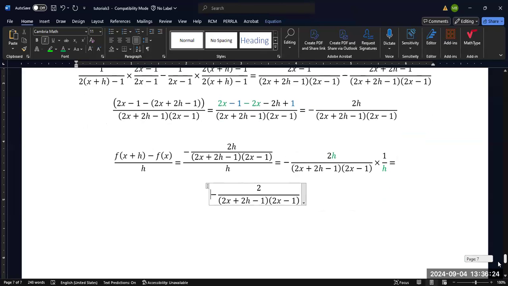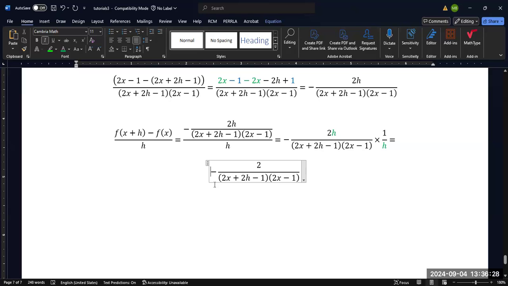And from this point, there really isn't anything that you can do with this. Again, FOILing out these parentheses in the denominator will not help you. I mean, there's nothing technically incorrect about it, but it is not necessary. Ultimately, especially when we get to calculus, our goal will actually be to let h be 0, in which case we'll be able to simplify. But here we can just leave the expression as it is. And if we're given values of x and h, we can just plug them in and then do the multiplication after we simplify the expressions in each parentheses. That'll just be easier algebra. Again, there's no point in trying to FOIL this.